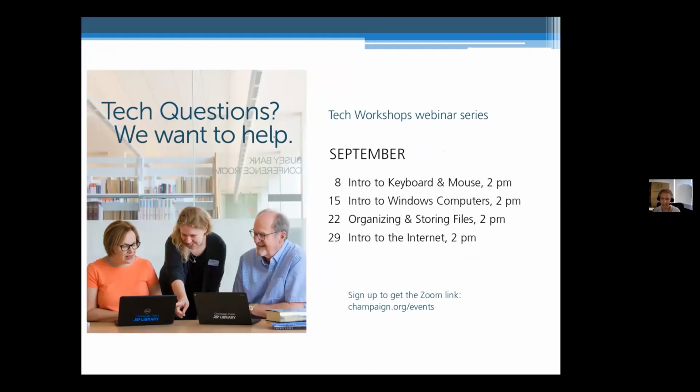Then organizing and storing files is on the 22nd. We'll talk a little bit about cloud storage and naming conventions. And then on the 29th, we have Intro to the Internet. We'll talk about different browsers and how to search, with some librarian tips and tricks in there a little bit.